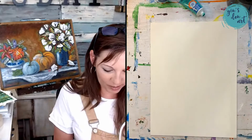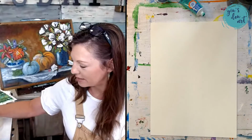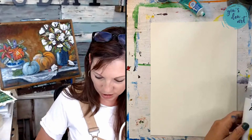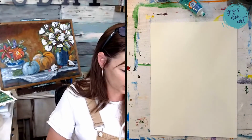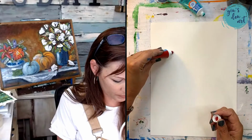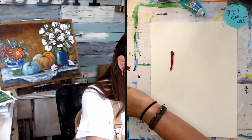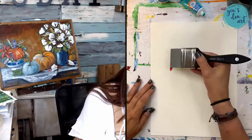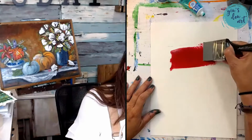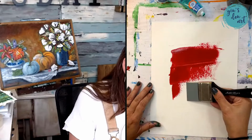All right, so now we're going to play just a little bit more instead of trying to make a forest scenery or something like that. I'm going to go back and use these same colors in different ways. I'm actually going to do abstract-y stuff, but I'm going to try to make something worthwhile. Does that make sense? So I'm going to take some red and I'm just going to play with it because I want to see how this thing works. Okay, so it works really well.